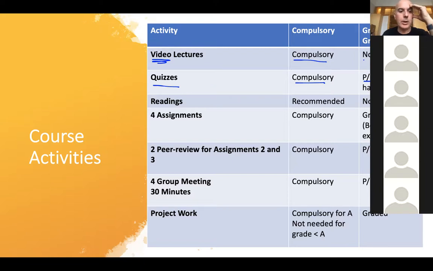We also posted some of the readings, some of the papers. This is highly recommended. However, I recognize that some of these papers are quite difficult. These are research papers, and so it's more to give you an overview of the research side of this course. This course is very much related to research.